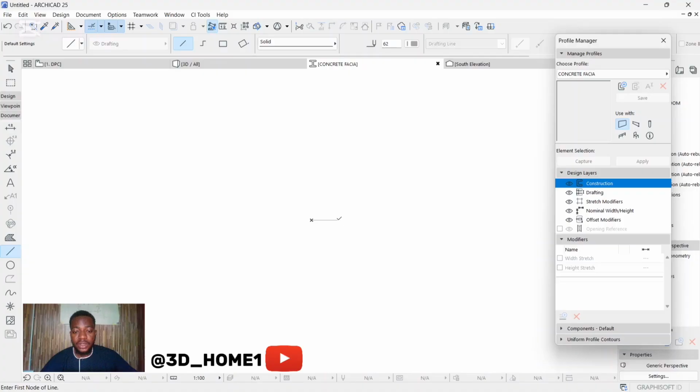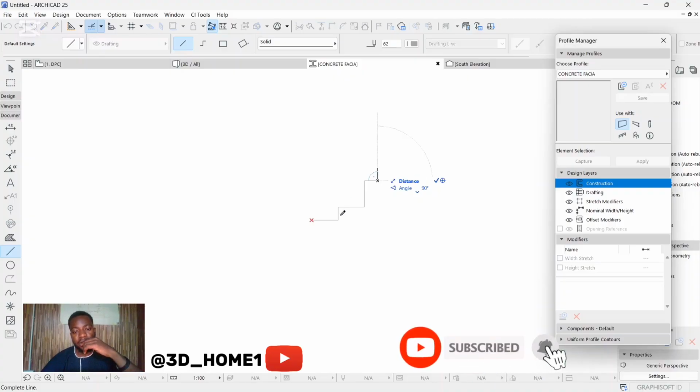So 100, and we have 50. Let's say another 100, and then we have 100 up, and then let's say another 50. This is not straight, so let's say another 50, and then we have another 100. Nope, 50 up. We have 50 again. 50, 100.